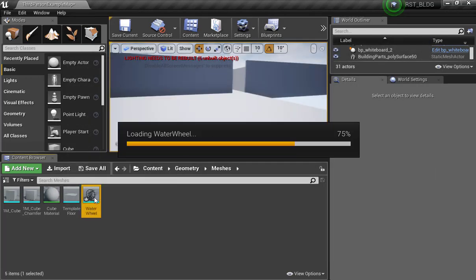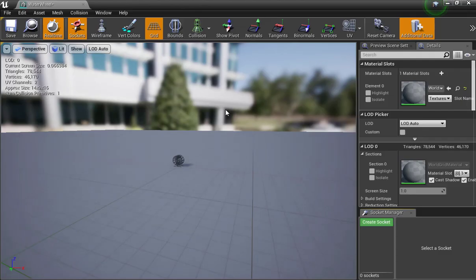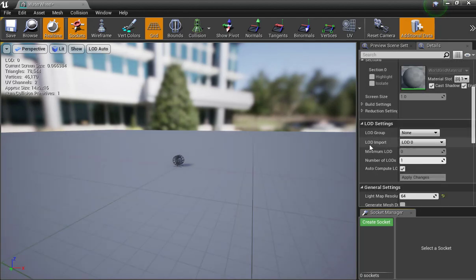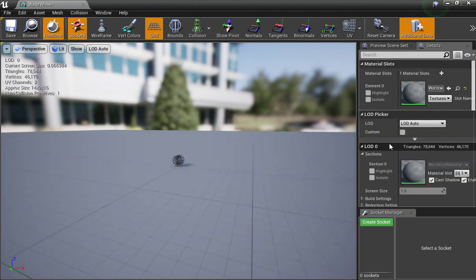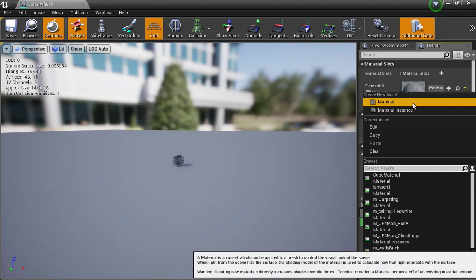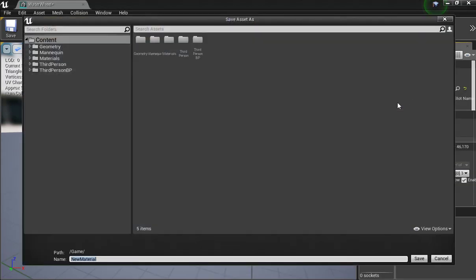Yep. I'm going to double click it. We'll see that it's too tiny. It's right there. It's adorable. I can't do anything about the scale inside here. As I brought it in, there was an option, change the scale, whatever. I didn't do that. It's not a big deal because we're not using this specific item. So I'm going to assign a new material to this under my materials, and then M underscore water wheel.